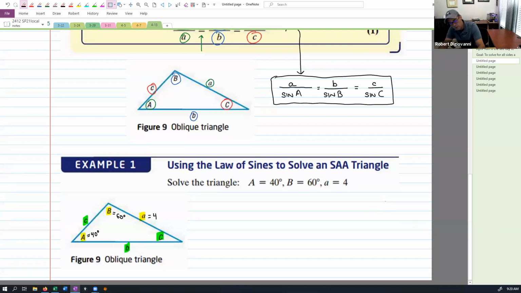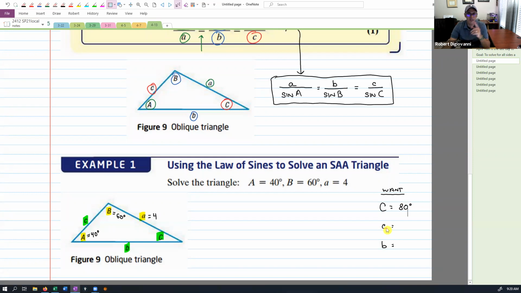So without any work, I'm just going to put here on the side what we want to know. We want to know what capital C is. We want to know what little c is, and we want to know what little b is. So this is kind of what we want, right? We want these three things. Capital C, we know, is 80 degrees just by looking. Any questions on that? Why it's 80? So we're good there? Okay. All right, let's go after trying to get little c.